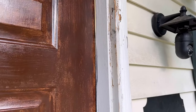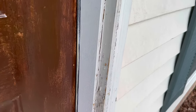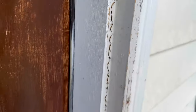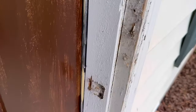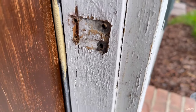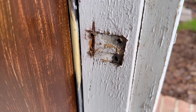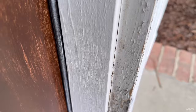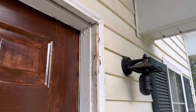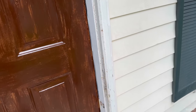Like the frame after I remove the screen door. So as you can see here, I need to sand this down. I don't think there's any rot because none of the boards broke away. Right here, I think it was because that thing on the screen door was kind of pulling on it a little bit, but I may actually end up putting some Bondo here. But in the meantime, I'm just gonna go ahead and sand this really, really good and give it a fresh coat of paint. So yeah, that's what I'm gonna do for right now.